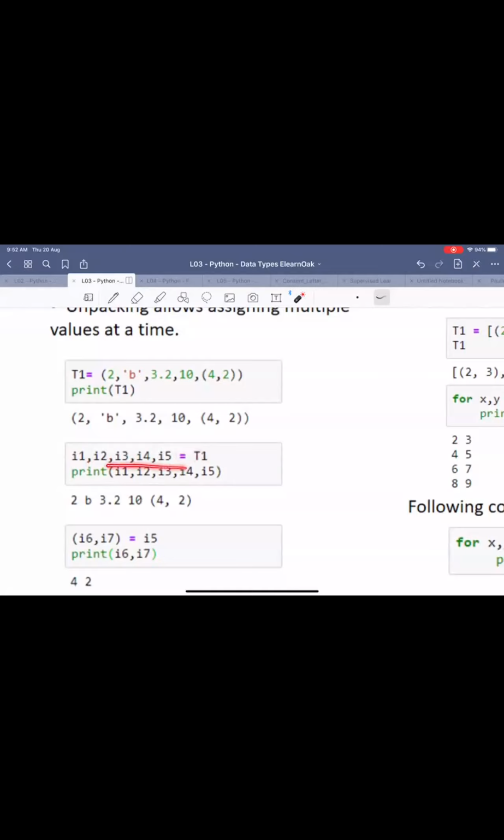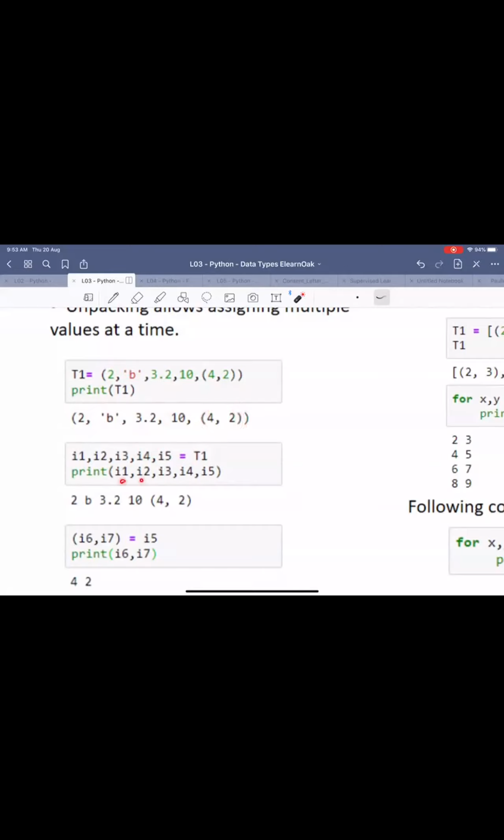What will happen is that the individual elements of the tuple T1 will be unpacked into I1, I2, I3, I4, I5. So the value 2 will go into I1, B will go into I2, 3.2 will go into I3, 10 will go into I4, and this tuple 4, 2 will go into I5.